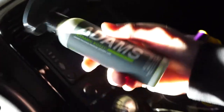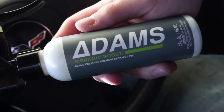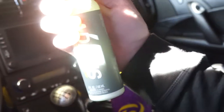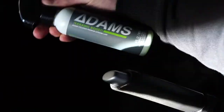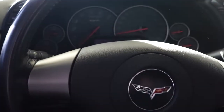It's currently 2 o'clock, and usually we go to the gym about 3, but today I'm going to the car wash, rinse the car off, and use this stuff, Ceramic Boost by Adams. Zach gave me this to apply 3 times to the car. He told me just to rinse it off, dry it off, and then apply this to every panel that was coated, and then wipe it off and do that 3 times, and it acts like a hardener for the ceramic, so it'll be good for the car.